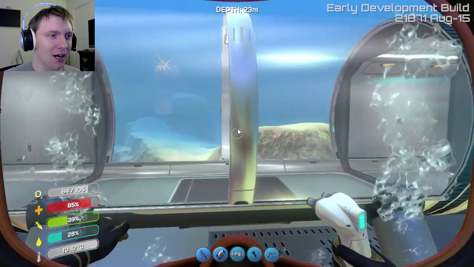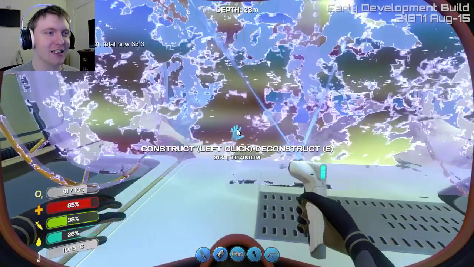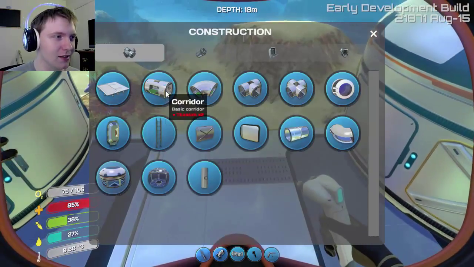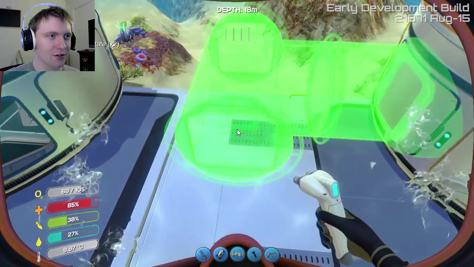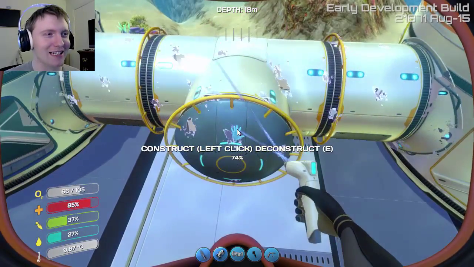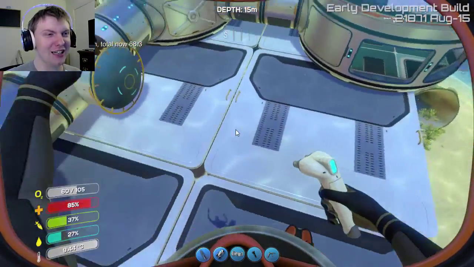But I think I want, is there a way to deconstruct? Yeah, I need to deconstruct that. And I think I want to make that just a regular corridor. Just one of these corridors. Can I turn you? Yes, I can. That's amazing. Oh my gosh, dude. Oh, it's so good.